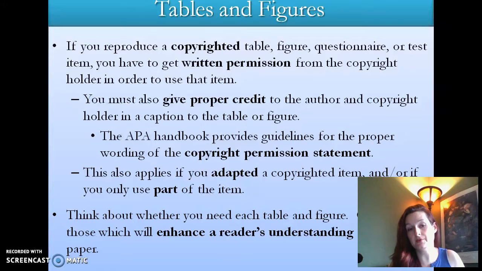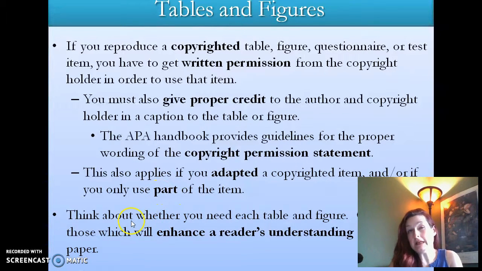So if, for example, you were teaching a class or something and you wanted to use this video or part of this video, you would need to email me, get my written permission, and you have to give me credit for that, obviously, because I'm the copyright holder. And that is just based in the legal world, and it's also an ethical issue that you want to make sure to give credit where credit is due.